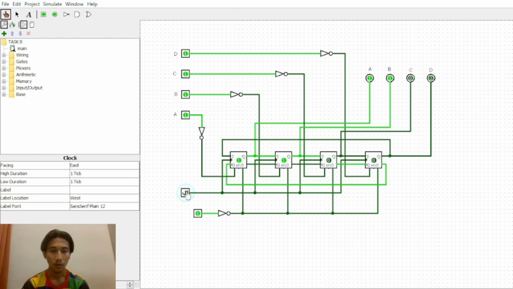For line 14, FFB and FFC are 1 while FFA and FFD are 0. The last line is number 15, where we get FFC and FFD as 1 while FFA and FFB are 0. That's all for the simulation of this circuit, and all the results are stated in the table in the report. That's all. Thank you.